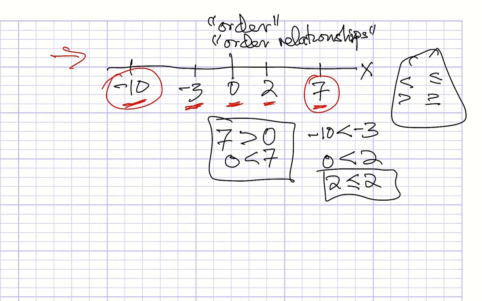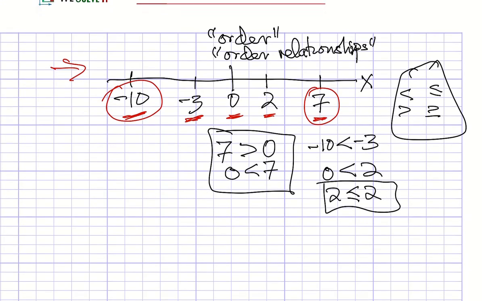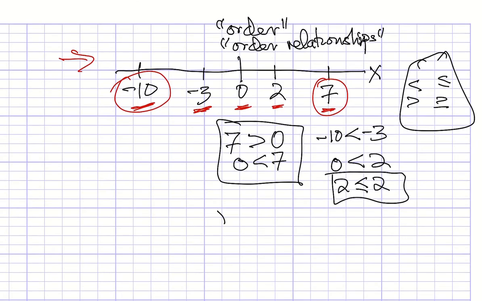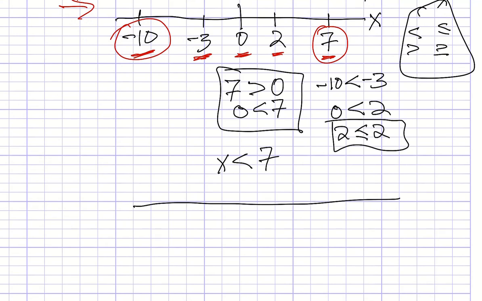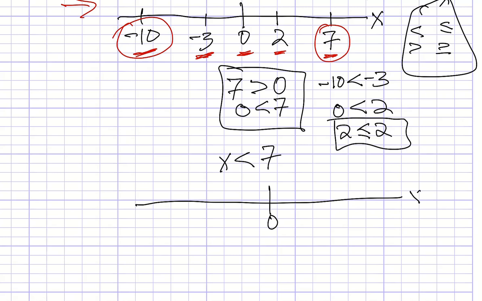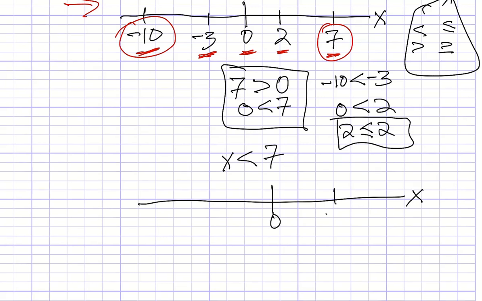So these are the things I want to make sure you understand. Now, instead of using numbers, we use a variable. We could say x is less than 7. What does that mean? What does it mean to say x is less than 7? Draw the number line. This is the horizontal line representing the x axis. 0 is there. We know 7 is somewhere here. And x is a variable. We don't know. X stands for any real number.